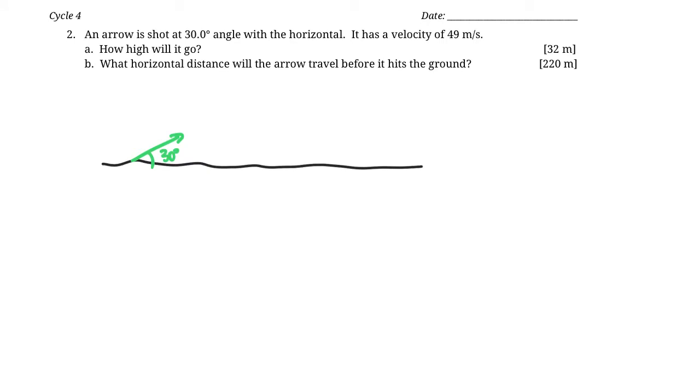And the path this thing is going to follow is going to be something along the lines of that, right? It's going to follow that parabolic arc, and the arrow is going to land somewhere over here. So we know we're going to have to break this up into the x component and the y component. We want to know this height, and we want to know the distance, or the range, and we can call that delta d in the x direction, how far it'll travel in the x direction.